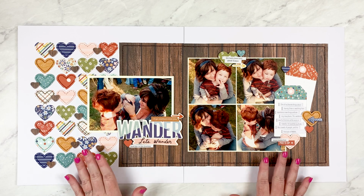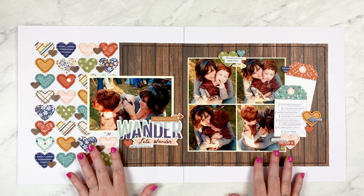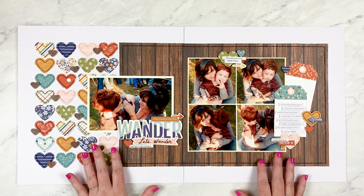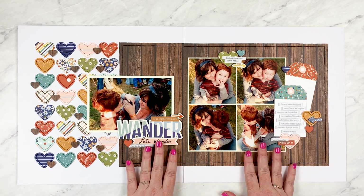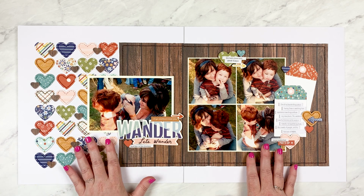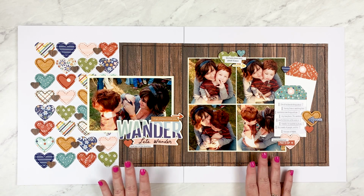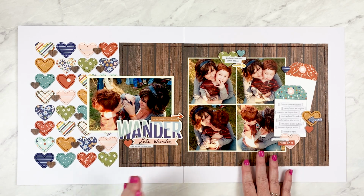And of course, I'm not saying that this sketch can't be used in the opposite manner. I think my first layout shows that. But I just really had this vision of the wood paper background with fun patterns for the strips. And I'm so happy that even though it didn't work out that way on the first layout, I got another chance to see that vision through. And that's why it's fun to use sketches more than once.